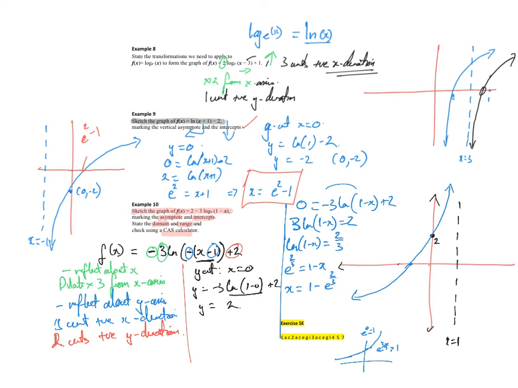So let's quick check, sketch the graph of f of x. We've done that, marking asymptote and intercepts. So I better write an intercept down here, 1 minus e to the 2/3. Check, state the domain and range. So let's go in here somewhere. What's my domain? Well, it's all the values less than 1, isn't it? Minus infinity to 1, round bracket, because it can't be 1. Range is equal to R, isn't it? Could be any value along that y-axis. All right, so here we go.